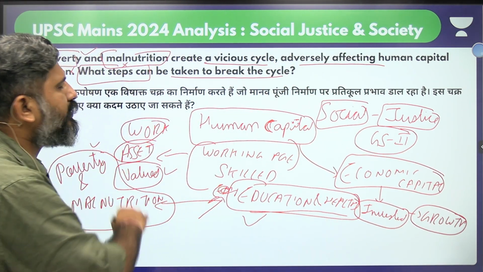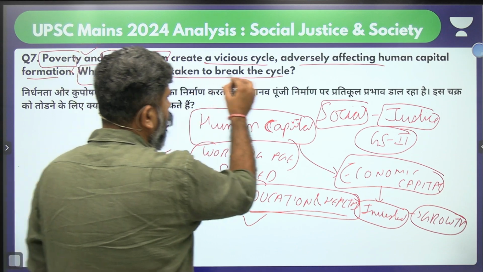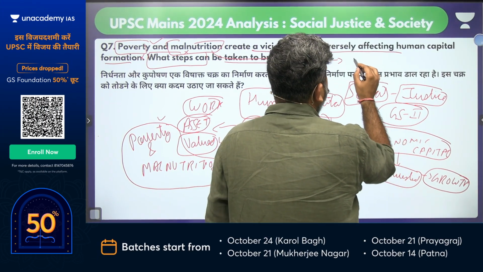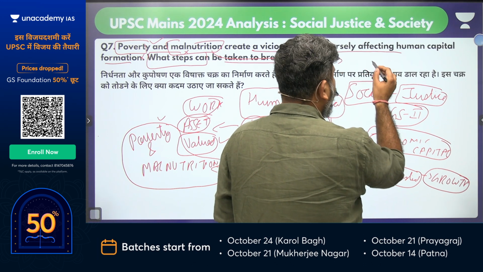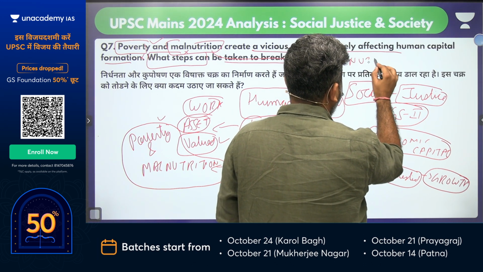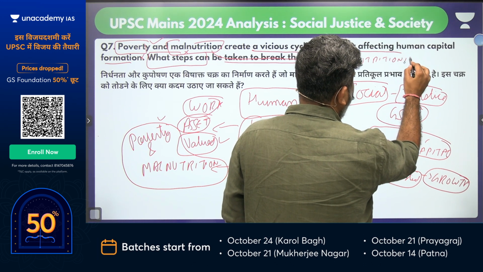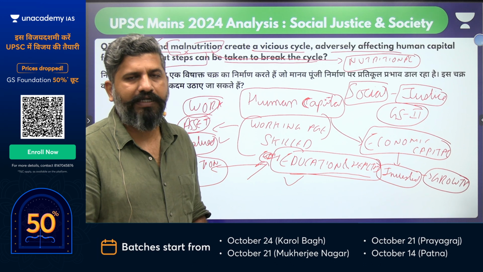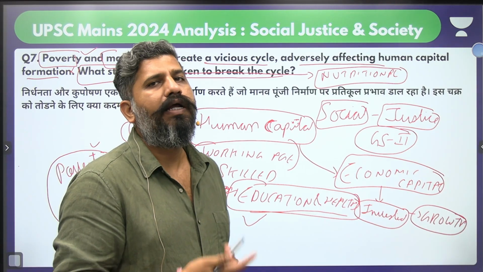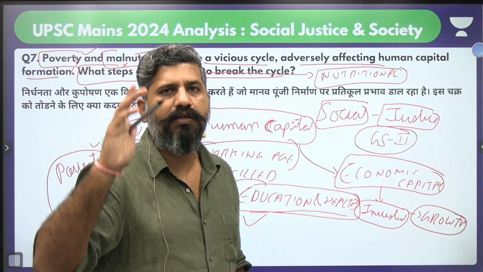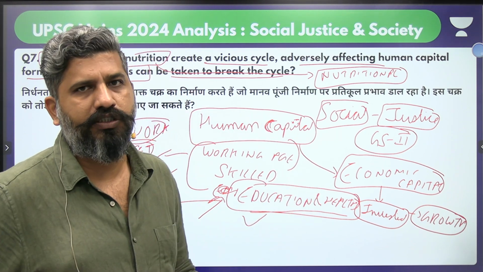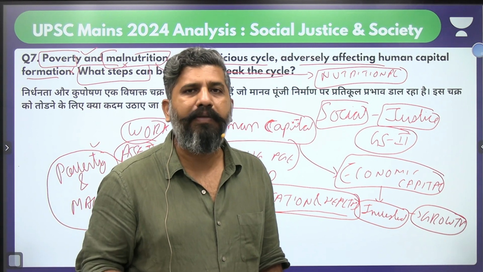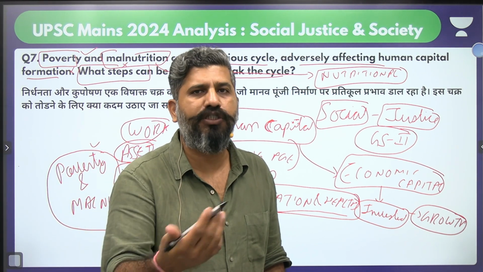To break the malnutrition trap, we need to focus right from the life cycle of the individual, from the childhood, when the mother is pregnant. So the government needs to provide nutritional support through various policies to the mother, the newborn child, the neonatal delivery, and then during the whole life cycle of the child, we need to provide nutritional support. This can be done through various policies. For example, ICDS is one of the initiatives. Midday meal is supposed to provide nutritional security also.